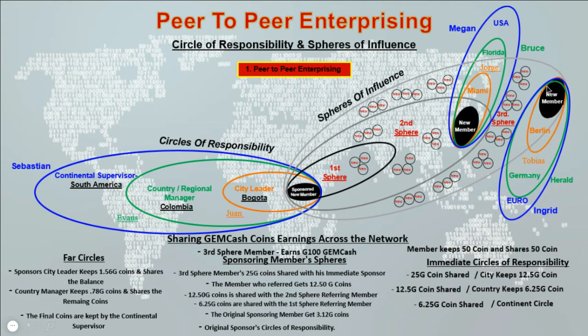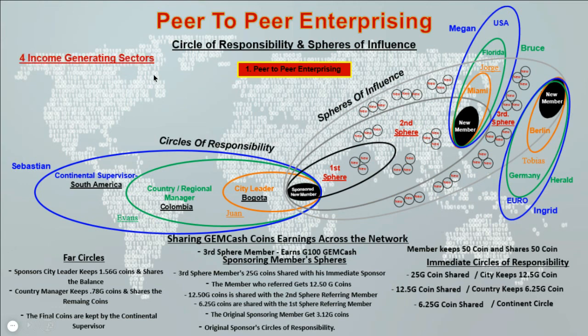Now, the percentages are going to change. We're not going to give half down here. We're going to probably change this percentage to half goes to the original member. The other half gets split 30-70. 30 goes down here and 70 goes across here to make it fairer, okay? So that's our idea, just to keep making it fairer. But now I've explained to you why you're all already getting rich, because this is already programmed into our blockchain, and dozens of thousands of people have already been introduced to this vision, this opportunity, okay? And those day traders of Bitcoin are already buying Gem Cash, all right?